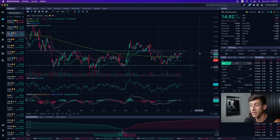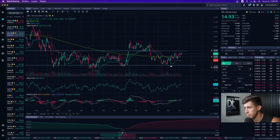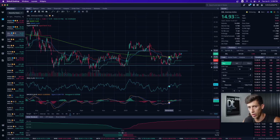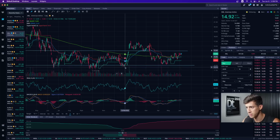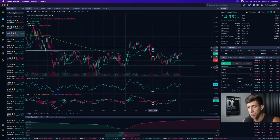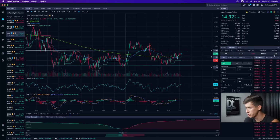The second thing that I try to focus on is to formulate my trade plan. Based off of recent patterns, if I identify this to be a support and this to be a resistance, $12.50 is a support range where I would normally want to buy if it bounces here, and I would normally want to sell right around $15. Well, why do I have an open position? It's actually during my live trading session today that I opened a short position. As you can see, my share quantity is negative 335 shares.